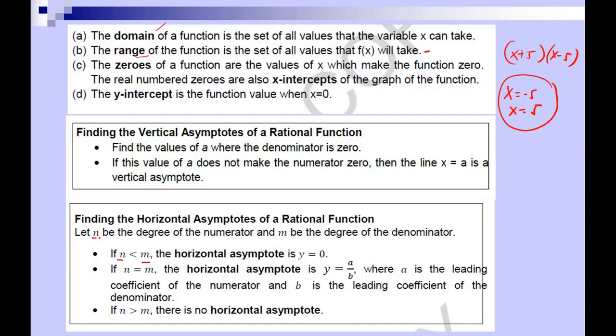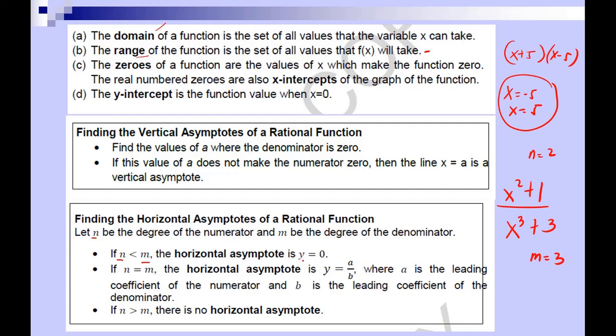I-let na to ang n be a degree sa numerator. For example, x squared plus 1 over x cubed plus 3. I-let na to ang n be the largest or the highest exponent natin. So, n is equal to 2, kaya 2 man ang pinaka-highest diri sa babaw na exponent. And then, let na to ang m be the highest exponent sa denominator. So, m is equal to 3.